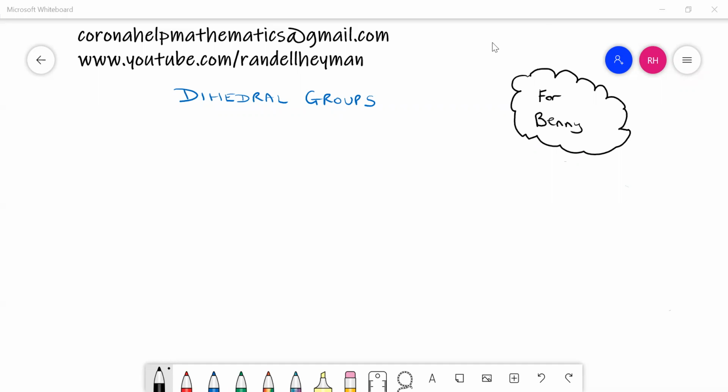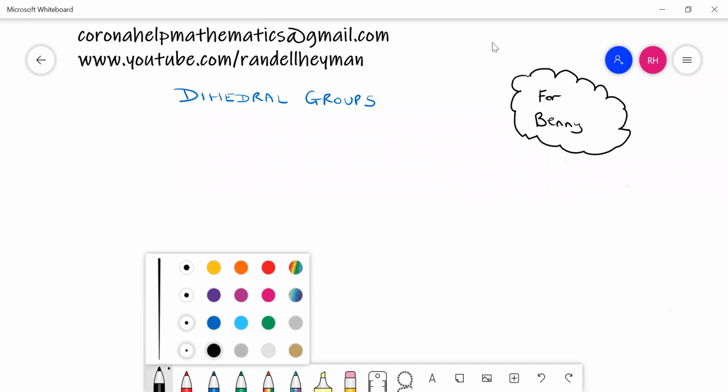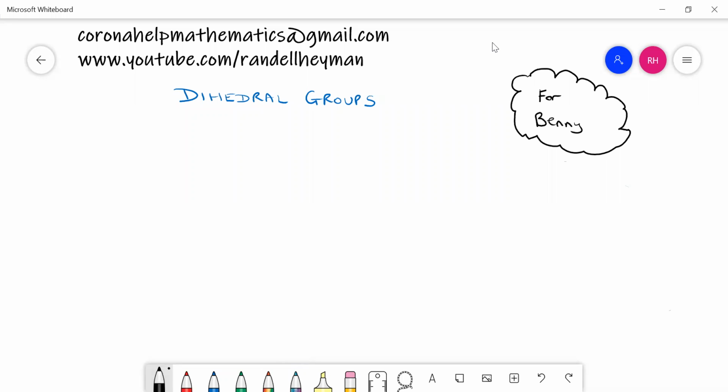Anyway, you asked me to talk about dihedral groups, and you've asked some specific questions, which I'll take at the end. What we're basically concerned about is rotations and reflections in polygons. Let me draw a nice triangle. I'll label the corners 1, 2, 3.